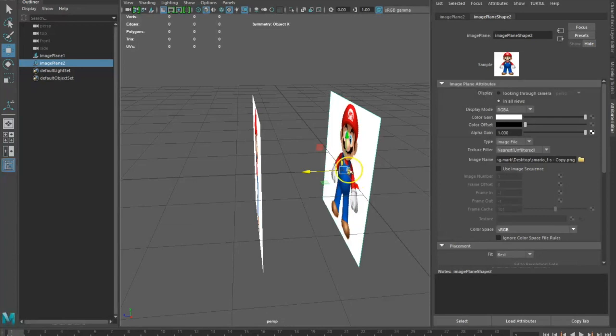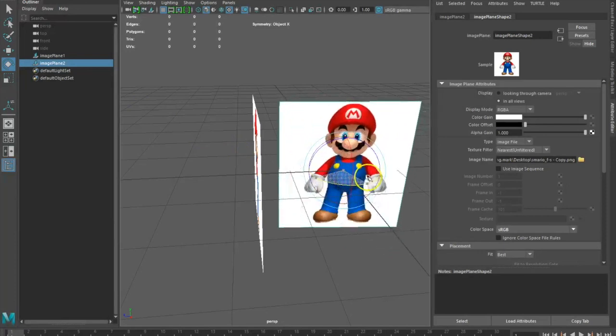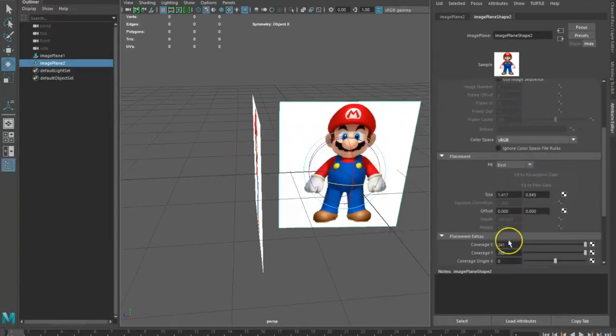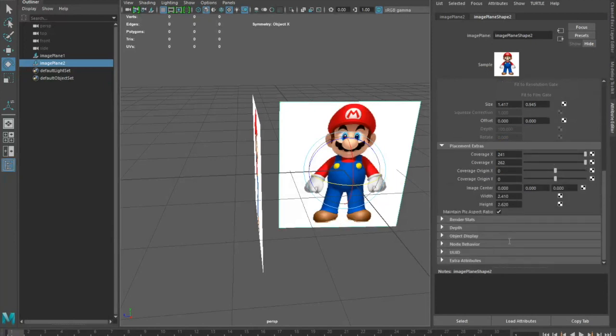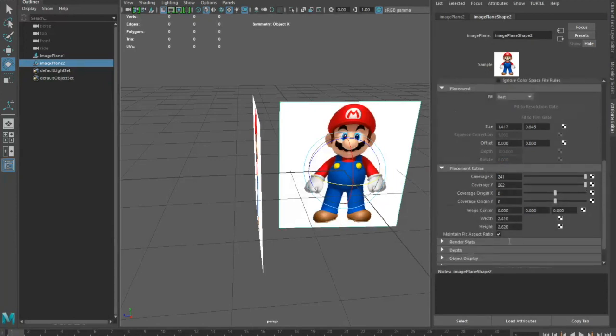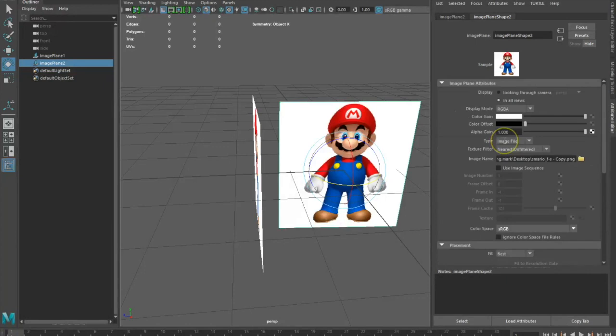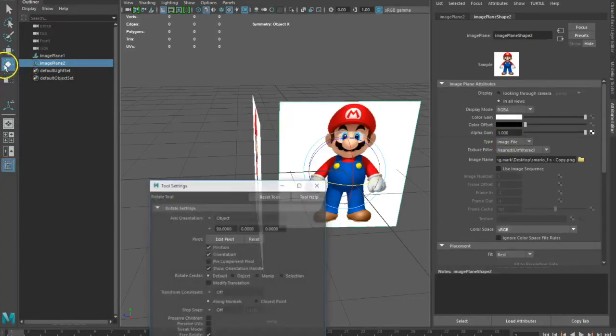So I'm going to select this particular one here, and then go over and grab the rotate tool. And I can begin to use the yellow line here to rotate it around. And if I scroll down a little bit here in my list, I should have, let's see if I can find it really quickly.